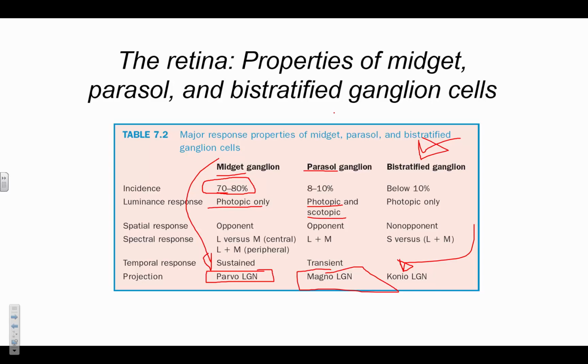So they require a lot of light as well? They do. They're photopic, so they're getting stuff from cones. They're getting L and M, so that's long and medium, and they're comparing that to the short wavelength. So that's like short versus long and medium added together, right? So they're comparing that. Where these guys over here, they're comparing like long versus medium, or just looking at long and medium put together. Does that make sense?